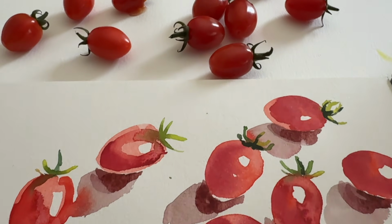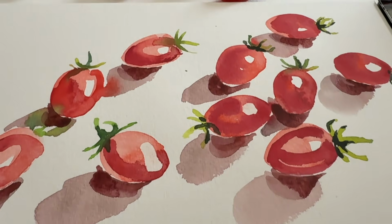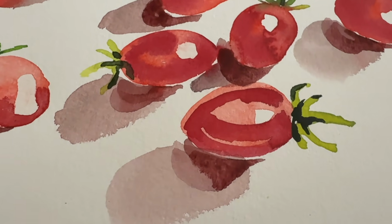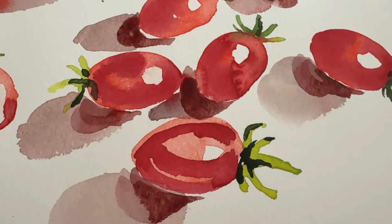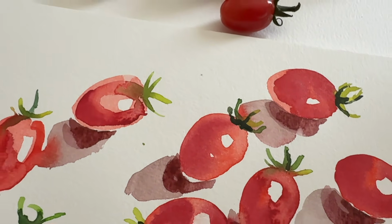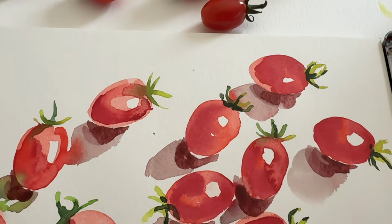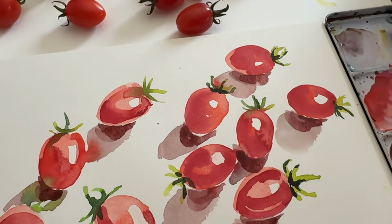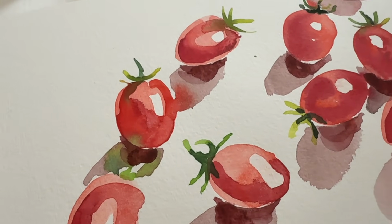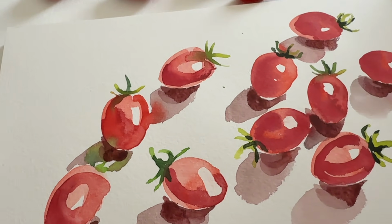There's our tomatoes, and this is a version of them using all different types of techniques, wet on dry, wet on wet, and we left an area unpainted for the highlights. And also we use slightly different strengths of pigment, from cream to coffee and tea. I'm really pleased with how that turned out.